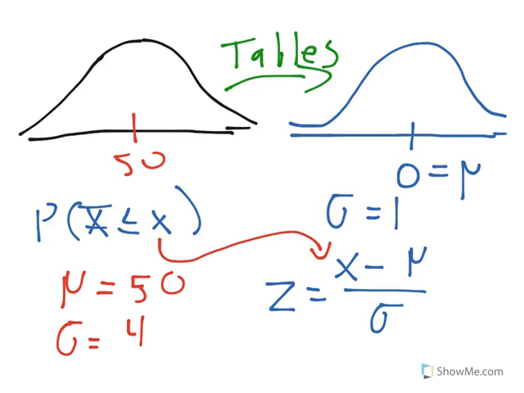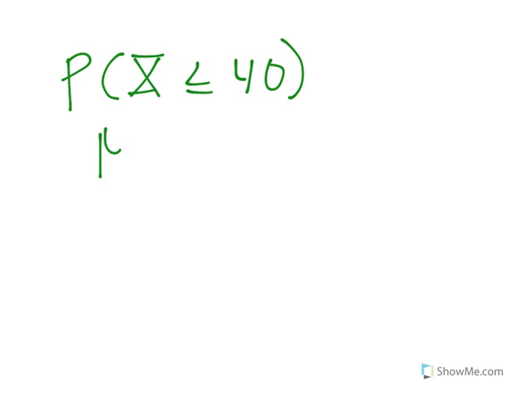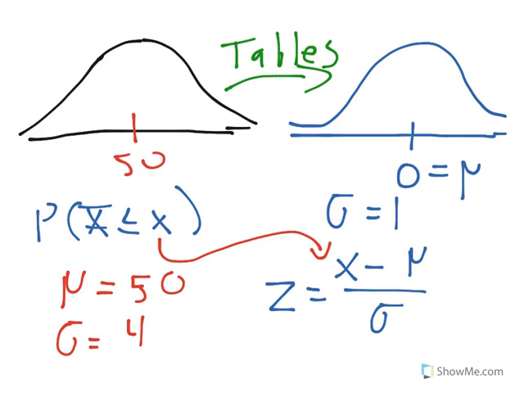So let's go on to our next page here so I can show my math. Say we want to find the probability that some random variable is less than or equal to 40 when our mu is 50 and our standard deviation is 4. All right, so if we go back here, that is where our first distribution is. So this is where we are, right? So this value now is 40. I can use the z-score and calculate, so I can use the tables, right?